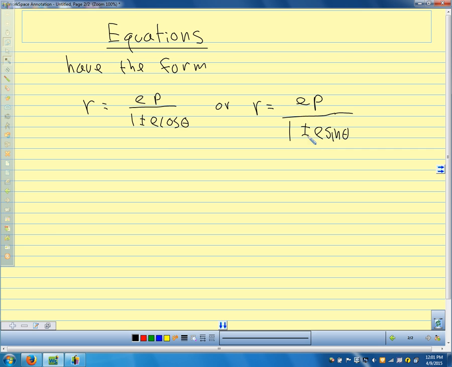And sine and cosine are related. One is just a shift of the other, if we remember when we were graphing them. So it's really one equation. And we also know what kind of symmetry this form is going to have, since it's a cosine function. Cosine functions have polar axis symmetry. So this one will have polar axis symmetry.